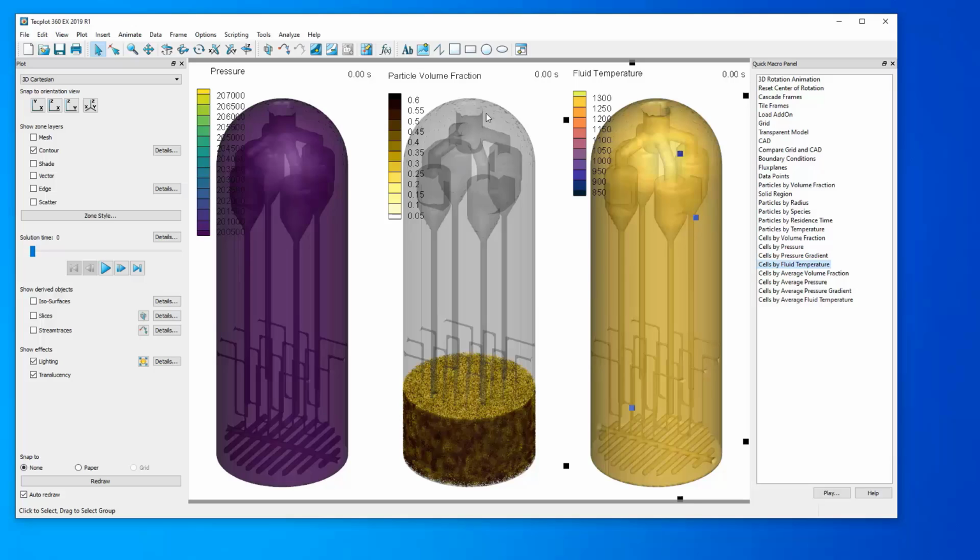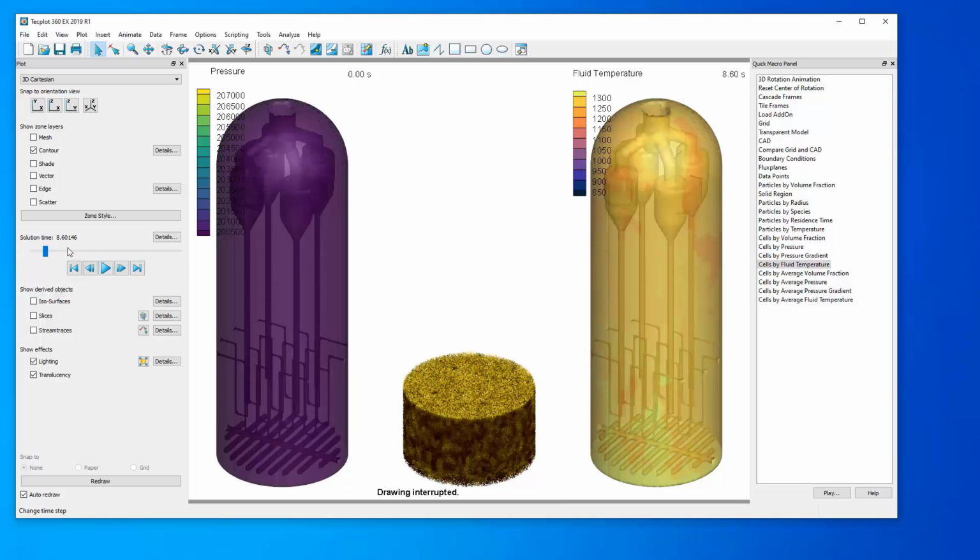Sometimes, however, it will be convenient to link frames such that they are presented together. A good example of this is time. Right now, if I were to make the rightmost frame my active frame and navigate through the solution time, you'll notice while it is traveling forward in time, the other two aren't. For convenience of making animations or screenshots, we'll often want these linked in time.